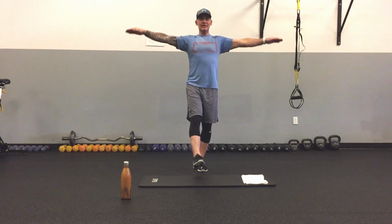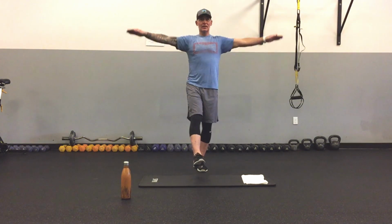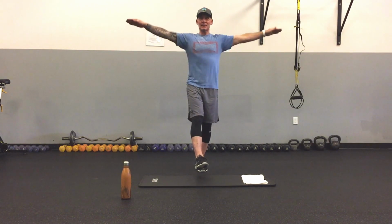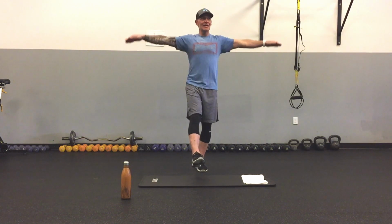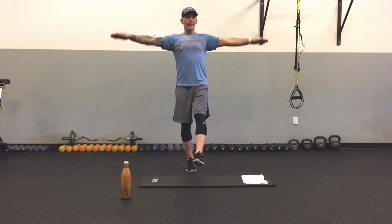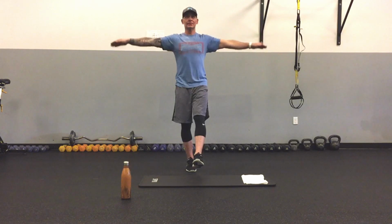Those circles, keep those hands up, right? This is what happens when we get tired. And it's that third round, right up here. You may not have a mirror, I do. Actually, fortunate enough I can see, but just look out to the side. Make sure your hands are up, and then try not to lose your balance. All right, ready? Switch legs. And you are less than 30 seconds away from finishing your workout.